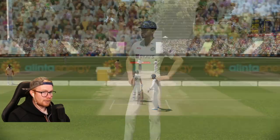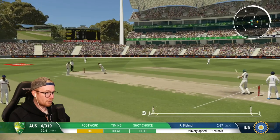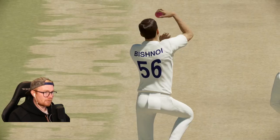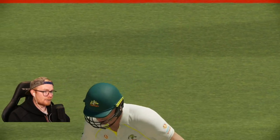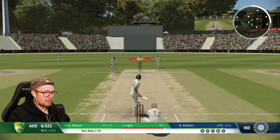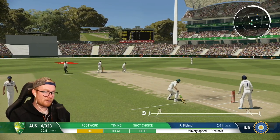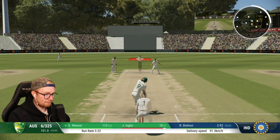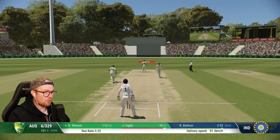There's a bit of turn - Lyon waiting in the wings for the next innings, could be dangerous. Oh, whack! Not gonna beat the fielder - what a shot. Wow, that's my shot of the innings. Just getting great turn with a great cart - look at that bat, it's got many a pink cherry on the face there. 111 at the last ball of the 100th over. We'll get a single - 100 overs gone, Australia 6 for 324.